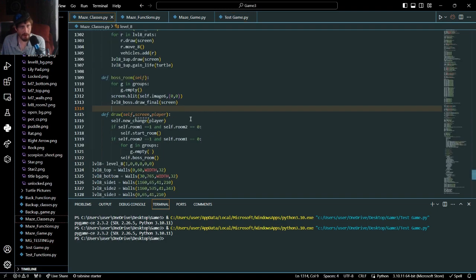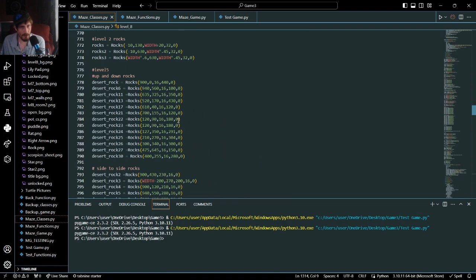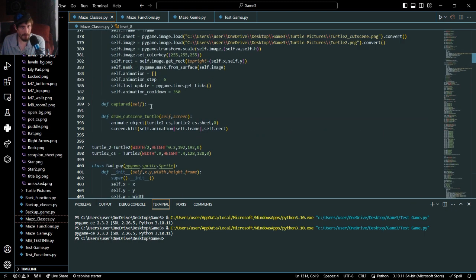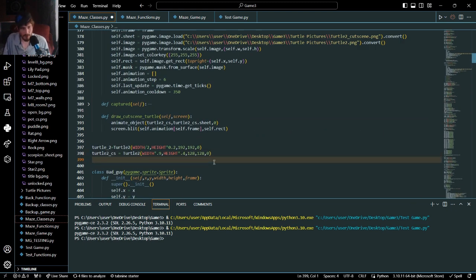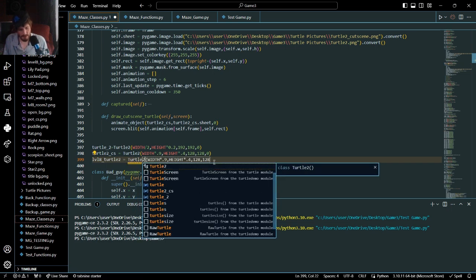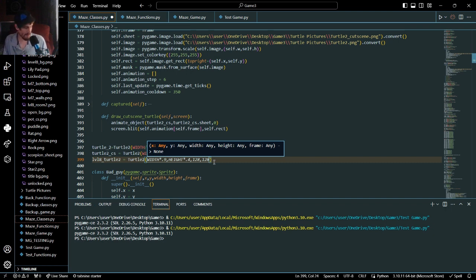So similar to our bad guy, we need to add a class for our turtle 2, and that is going to be called level 8 turtle 2 is equal to turtle 2, and that width is going to be at 975 by 680, and we want her the same size as us, so we'll do 64 by 64, and she is going to be animated.